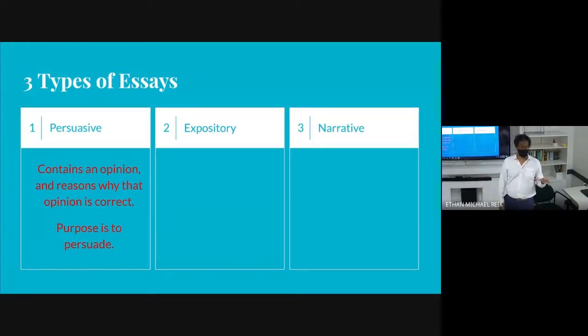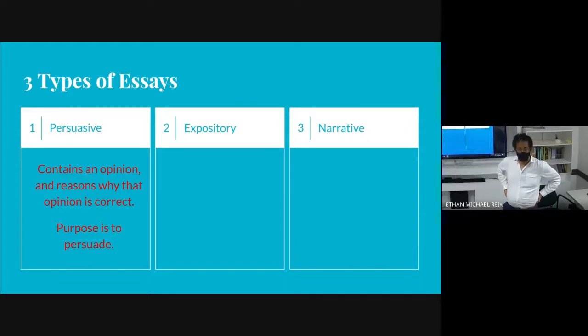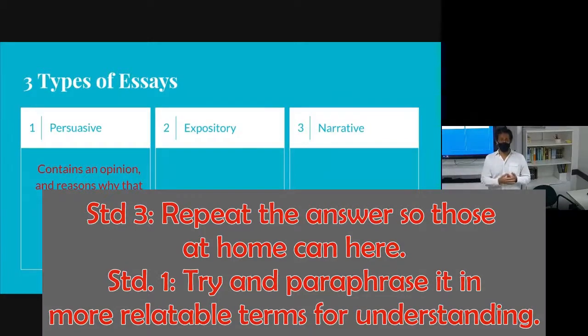This term is a little bit more difficult. Does anyone understand what expository means? Yes. What would it mean? It's basically like you expose the facts and the message that you want to express, but at the same time it's different from the persuasive because you don't want to prove you're right and take a stand. You just show what it is. Exactly. So expository is the word to expose. Just like you were saying, you're trying to communicate facts.